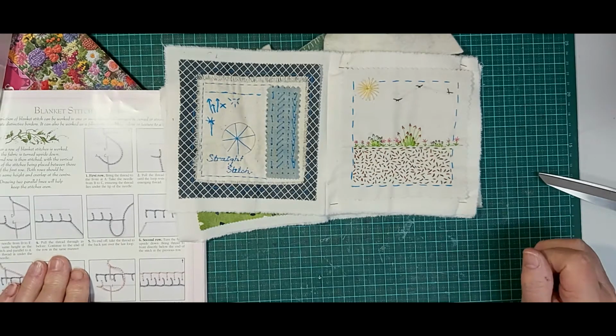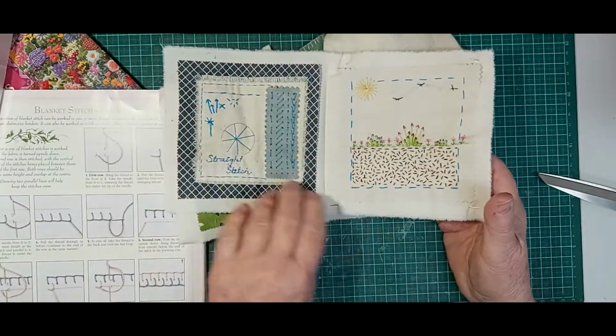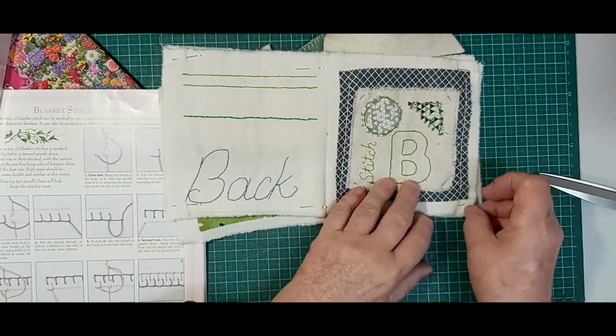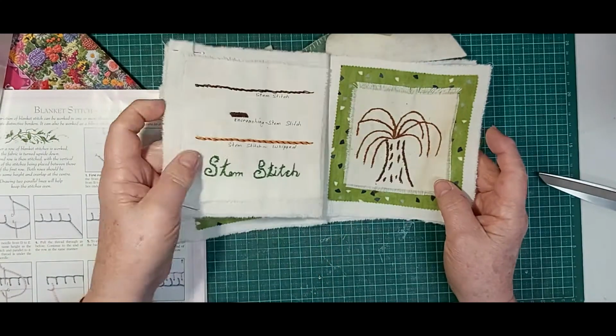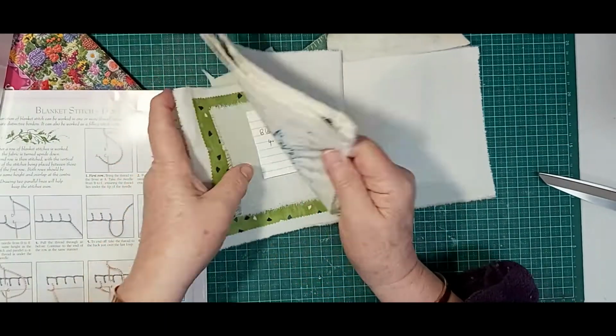So let's get started. We'll just have a quick flip through like I usually do. We've done the straight stitch, the back stitch, the stem stitch, and now we are on to blanket stitch.